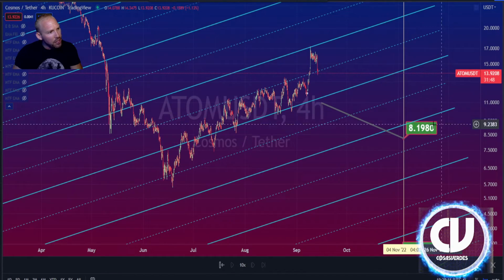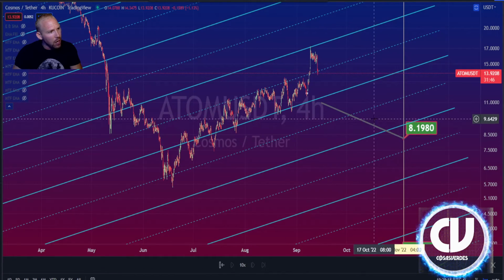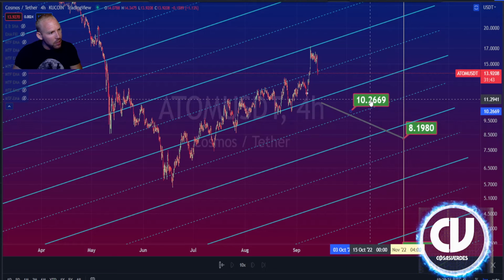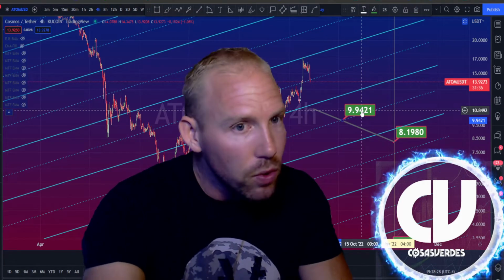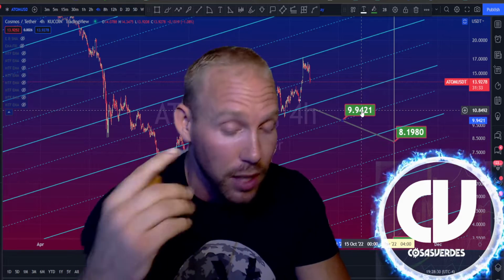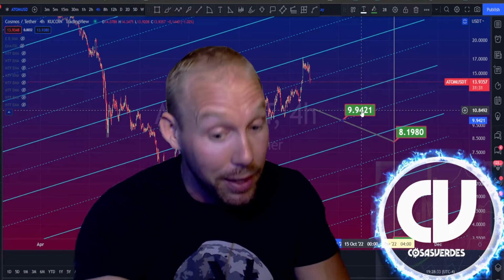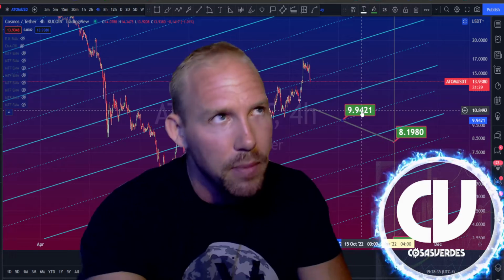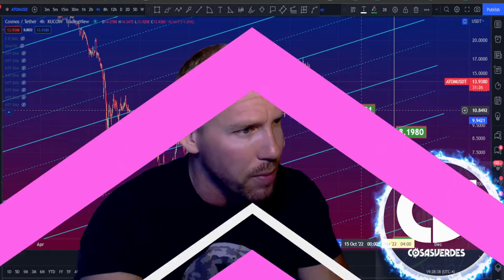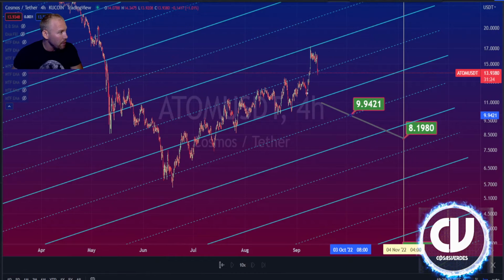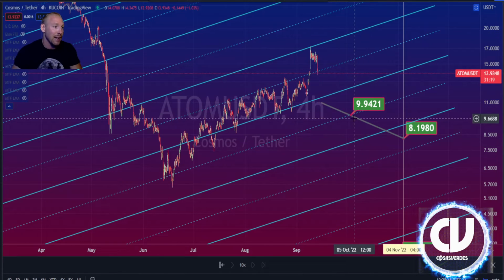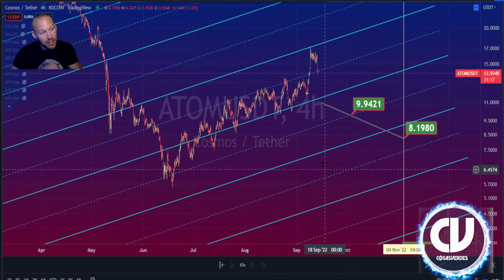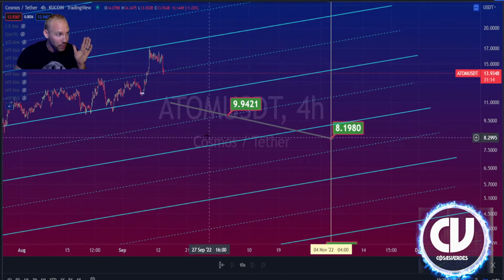If it hits the top of that channel, it's got a strong chance of doing it when an origin line crosses it. I know that sounds weird, and I know you can't time the market, but one of the best tools to try to time things is when things cross with origin lines. You can't time the market, but this is the best shot you got. Or sometimes EMA crosses help as well. So we'll throw on something here, but how many days would this be? That's 19 days. So on October 3rd, I can see it at $9.94. That's not a bad guess.